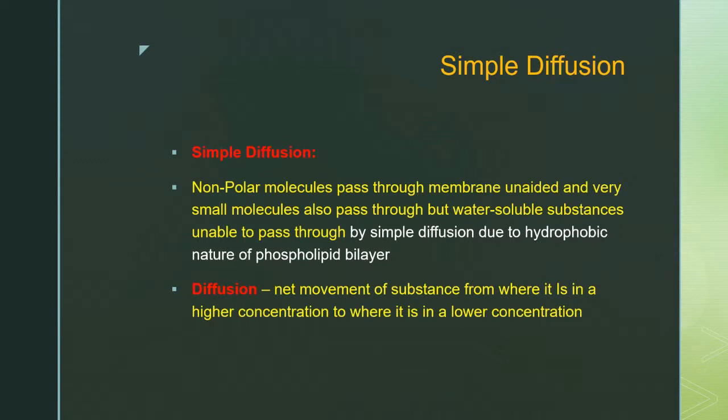So diffusion is the net movement of a substance from where it is in a higher concentration to where it is in a lower concentration. That is an exact definition. You just learn that off and you will be sweet. But to go into simple diffusion specifically, it's just non-polar molecules passing through a membrane unaided. That's key, unaided. Very small molecules will pass through, but water-soluble substances will be unable to pass through by simple diffusion, as the phospholipid bilayer is hydrophobic.